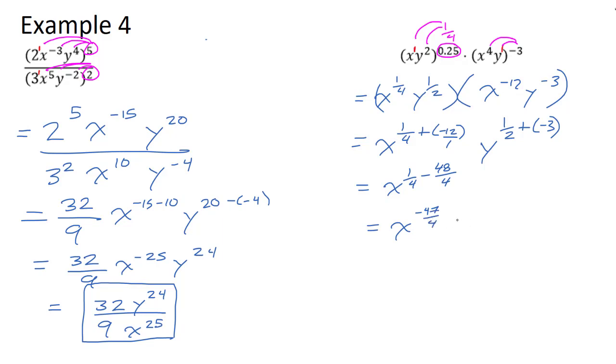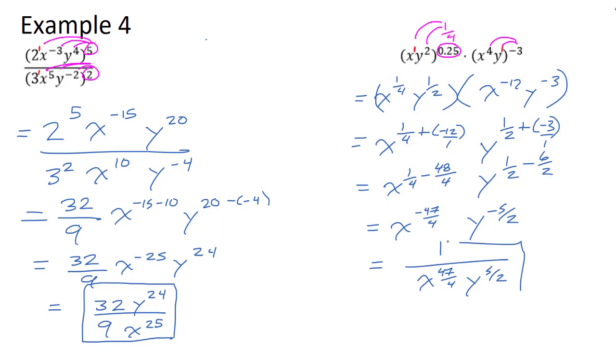So again, I want you to get fractions. Anytime you see decimals, convert them to fractions, okay? And 1/2 minus, right? We're going to times that by 2 and times that by 2, 6 over 2. So that gives me y to the -5/2. Again, they're both negative, so the proper way to write our solution is we should flip it to the bottom and write it like this. There you go. Not the prettiest answer, right? Kind of ugly numbers, but we're going to encounter some that aren't that great. This one is just basically, what am I testing you on if this was on a test, right? I think I took this off an old quiz. Just basically, can you work with fractions, right?